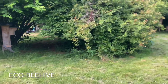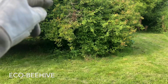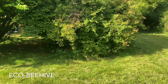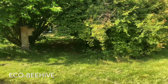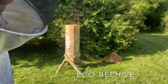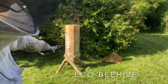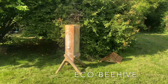So the first thing I think I'm going to do is move that hive from there over here. Then I'll take the roof off, then I'll take that and I'll pop it in, and then I'll put the roof on, leave it overnight, and then tomorrow morning move it back over there. So we'll see how we get on. Okay, so as you can see, there's the swarm there, there's the nest, there's the roof on the ground. I'm going to prune it a bit and then pop them in.